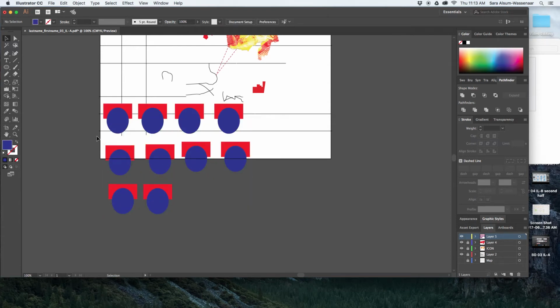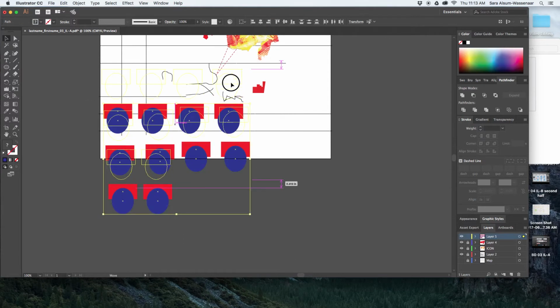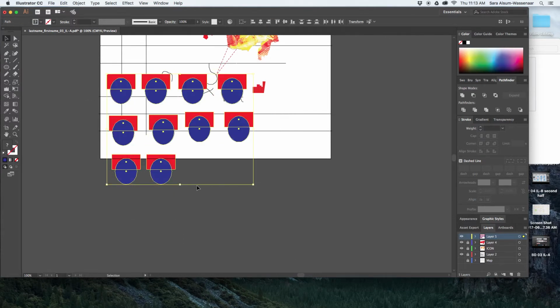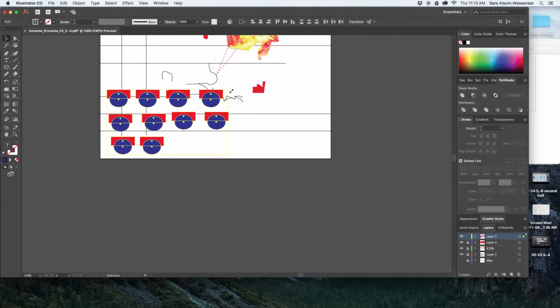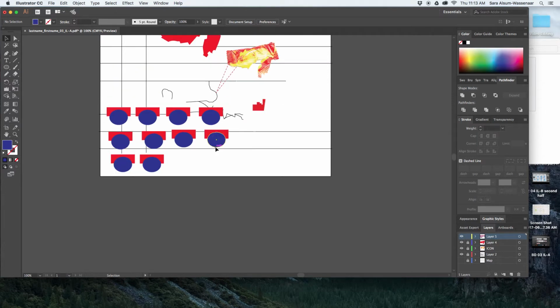So I want to position these though so they're all on the document. So maybe I need them to be even smaller. All right, perfect. Okay, any way that you want to fit them on there. Try not to cover up important things that you've just done in the tutorial like these up here.